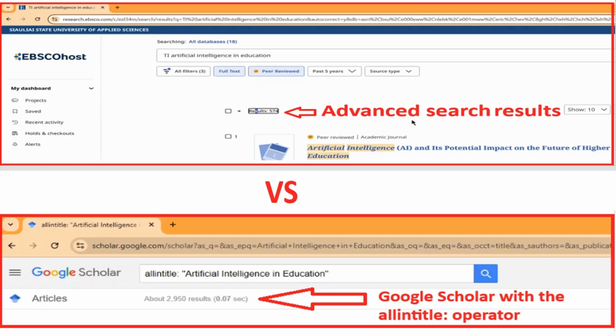While this number is significantly higher than in EBSCOhost, it includes articles from a broader range of sources, including institutional repositories, conference papers, and preprints, which may not always be peer-reviewed. This means that while Google Scholar provides more results, users must carefully evaluate the credibility and scholarly rigor of each source.